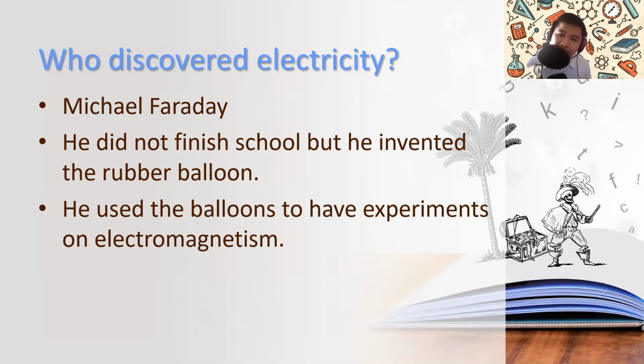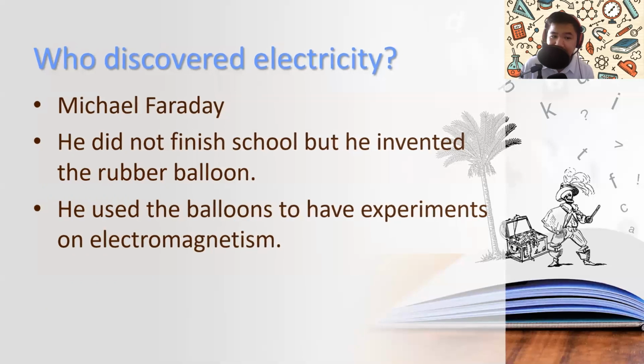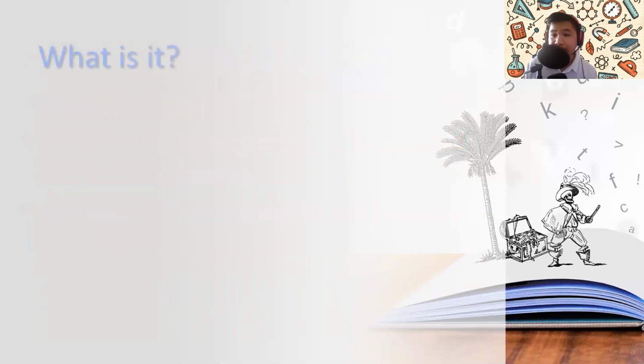Most of the things we know about electricity is because Michael Faraday had experiments on it. Not just Michael Faraday, we also have Nikola Tesla and the guy that was supposed to be the inventor of the light bulb, Thomas Edison, but he's not really the inventor. It was Nikola Tesla, and he was the one. The other guy was just the one who patented the thing. So that picture was Michael Faraday.